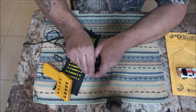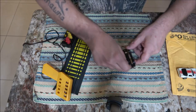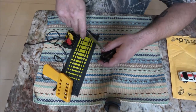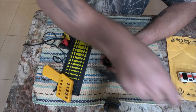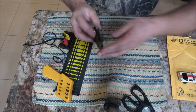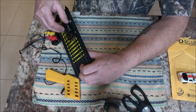See, these pins will come out of here. I think that's holding it up. Sorry. I can pop that pin. Let me see. Let's see. Either way, you know I'm going to make it run on our track.